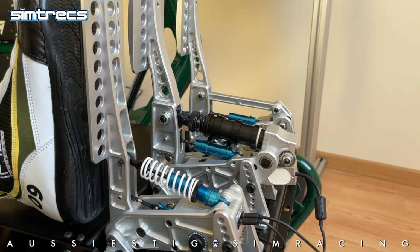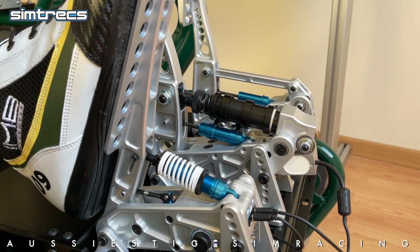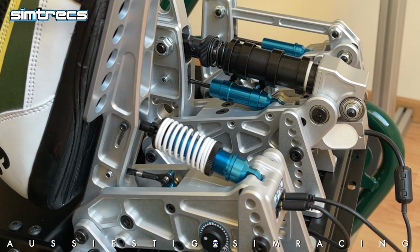After a little bit of tweaking, I had the pedal set up just the way I wanted. On the throttle pedal, I have the damper arm at its highest setting to give maximum resistance, and I have the preload dial turned up as much as I dare.